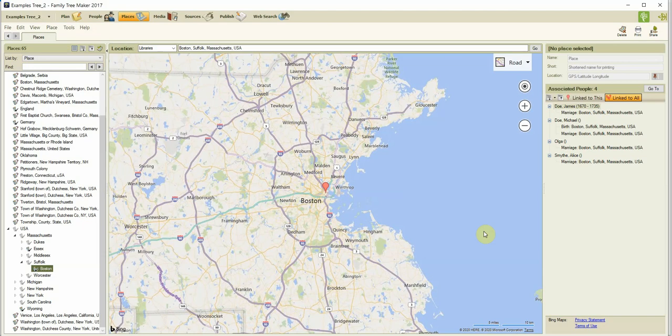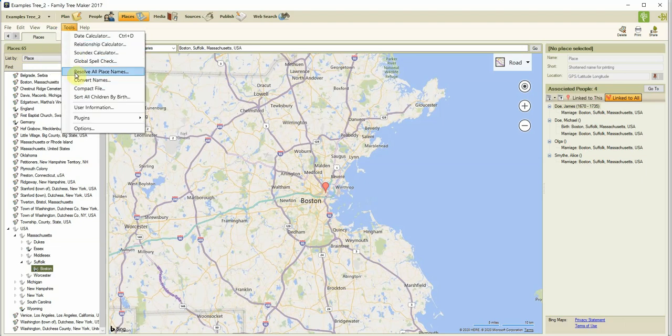Connected to the Places Workspace is the Place menu in the menu toolbar. It contains actions you can take to resolve many problems with your place names. Under the Place menu, which is only shown in the menu toolbar when in the Places Workspace, are Resolve this place name, Change place name, Ignore place warning, Move to description, Replace with other place name, and Delete place at the bottom of the menu. Another Places related tool is under the Tools menu. There you will find Resolve All Place Names.